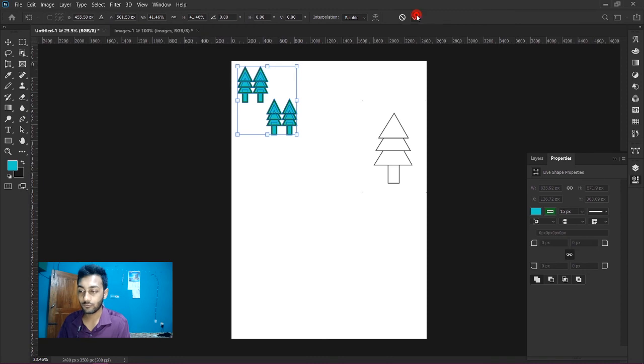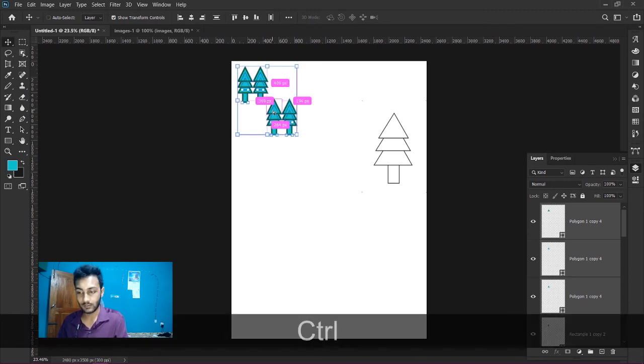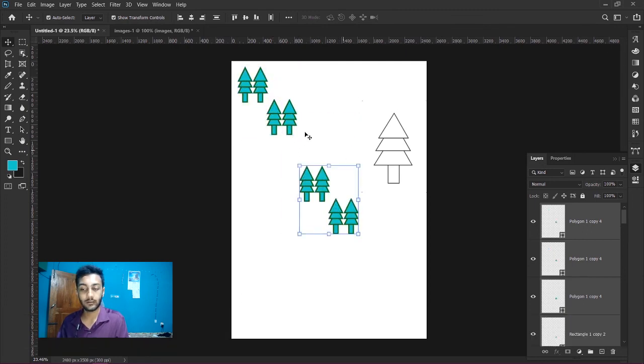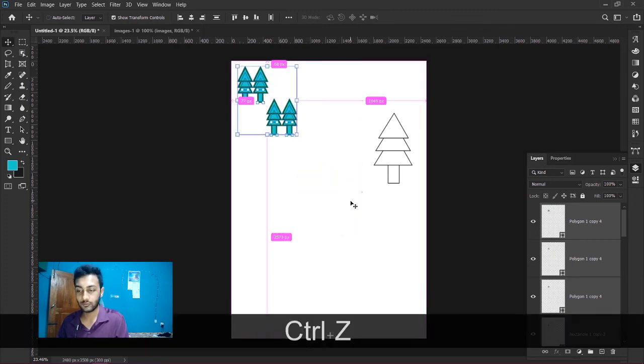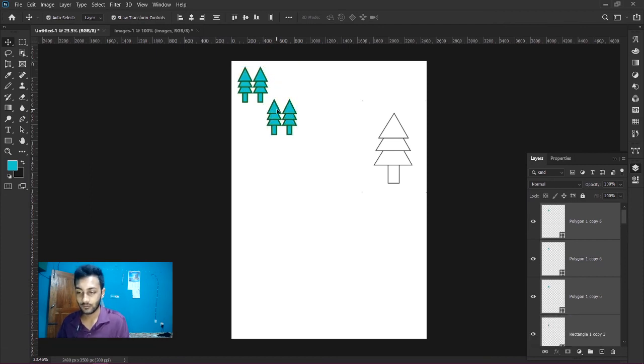You may also copy using Control C, Control V. So you will copy it like that also. Control Z to undo. You may also press Control J, and that will make a copy right away. So you will copy like that.